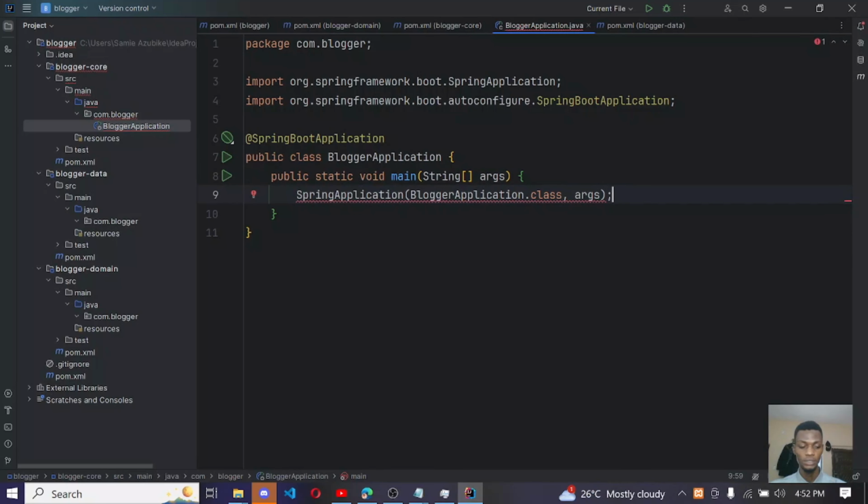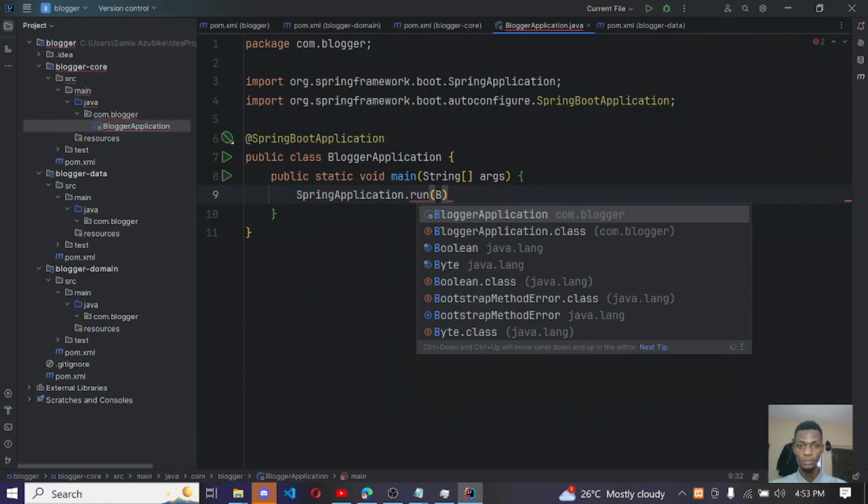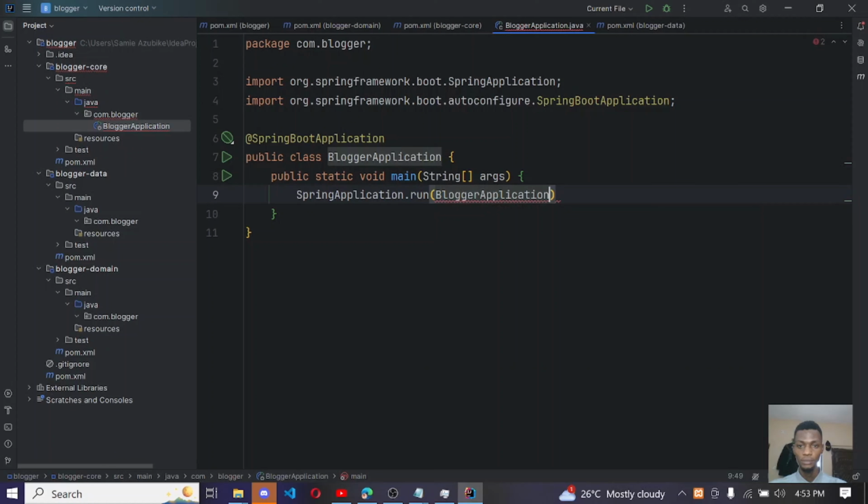Oh, sorry, supposed to be SpringApplication.run, so we must have the run there. So Blogger.class, then we have our arguments from the main method. So you can see this is the entry point.